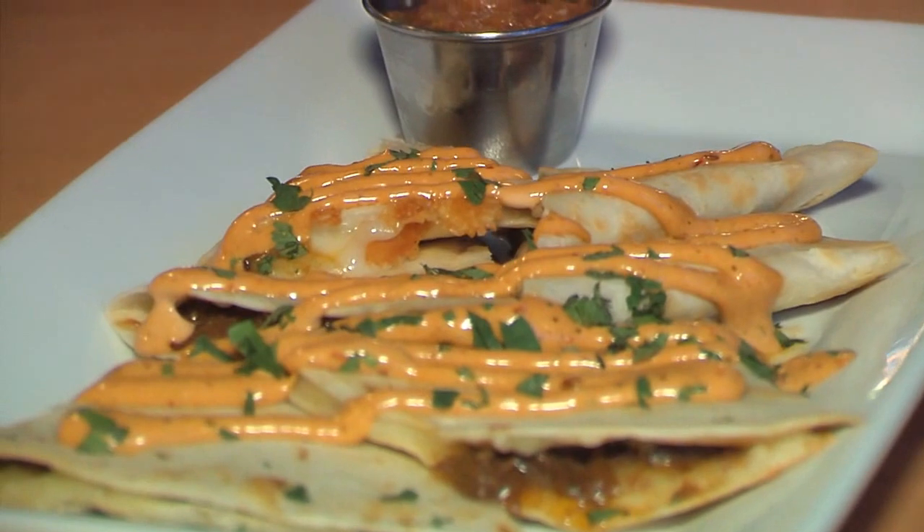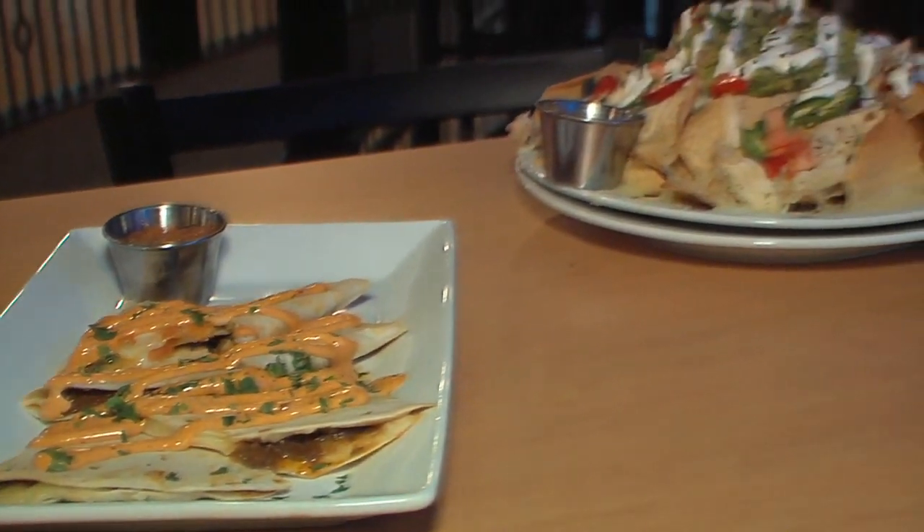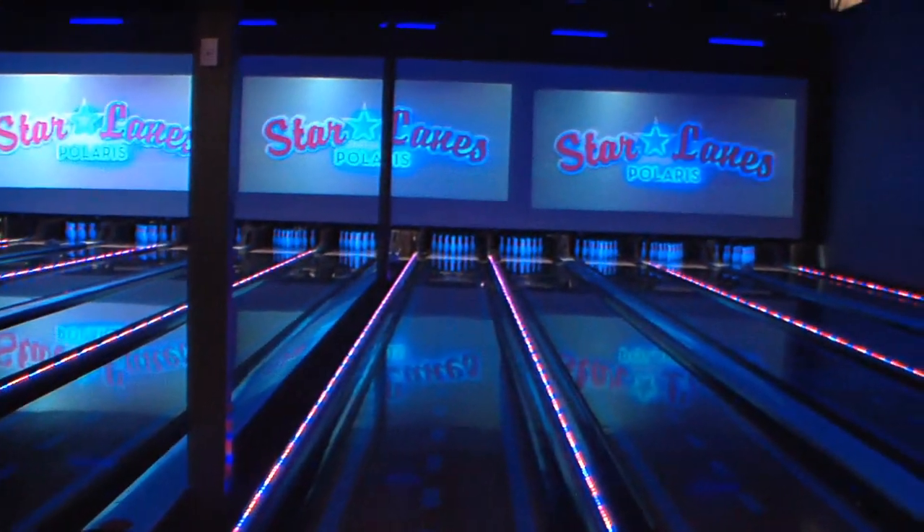Talk a little bit about the range of restaurants — it isn't all upscale, right? Oh yeah, we have everything from a quick-serve style of restaurants to a high-end sit-down, suit-and-tie type restaurant, and anywhere in between. Great family restaurants, different cuisines, all sorts of things for everybody in Columbus.